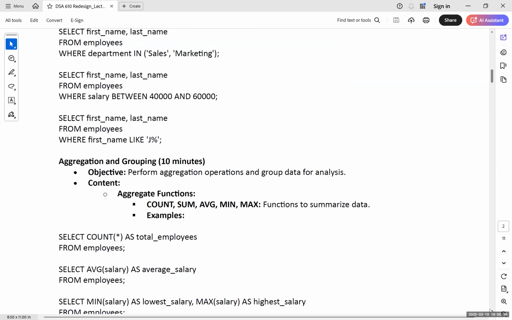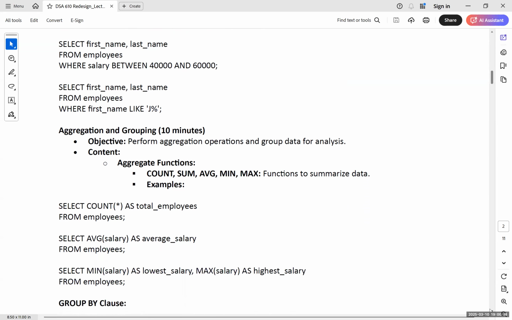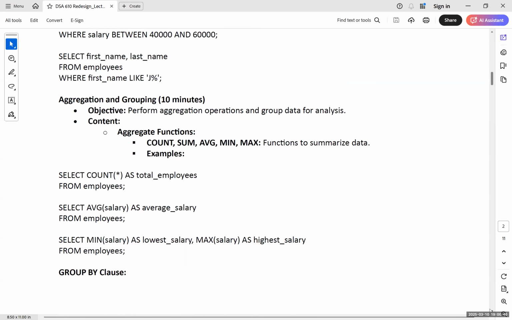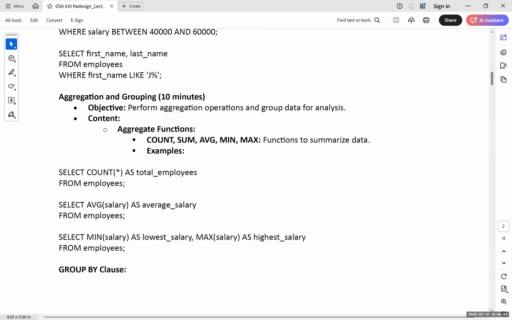And then aggregation and grouping is done typically with these common, like our really basic statistical functions that we've done them in Python. So count, sum, average, min, max, things like that. Not regression or anything like that. But I can get the count of the number of employees.